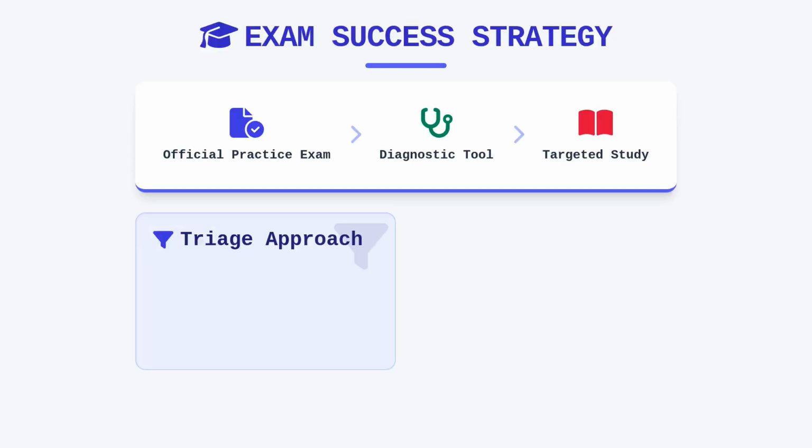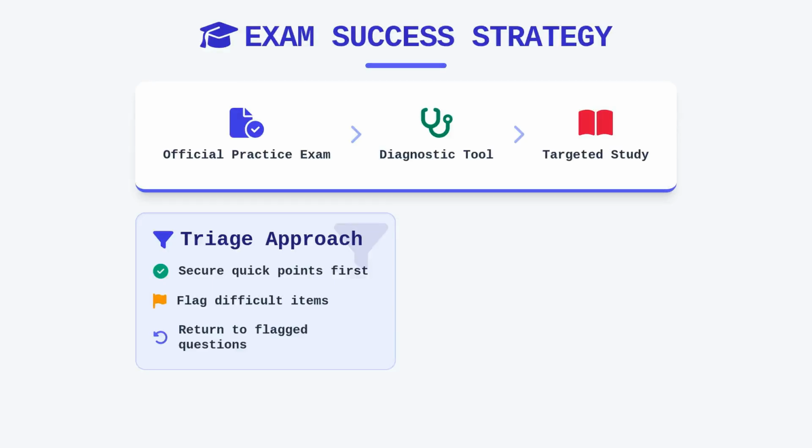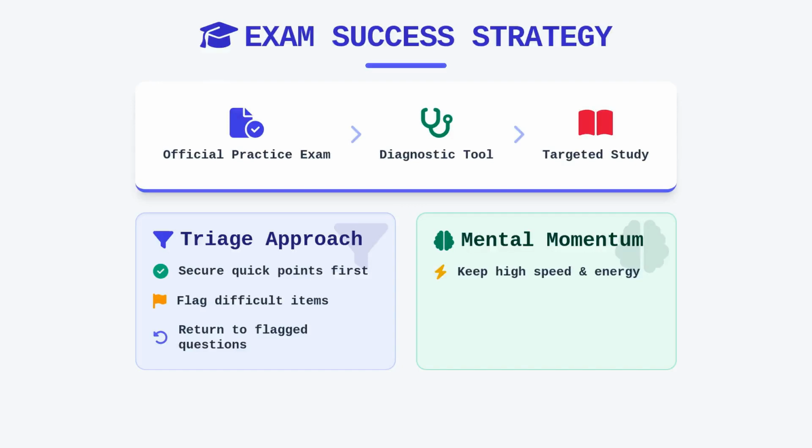Effective time management during the test is critical, so adopt a triage approach for every question you encounter. Do not spend 5 minutes on a single item. Instead, flag the difficult questions and return to them after you have secured points on the ones you know immediately. This keeps your momentum high and prevents the anxiety of a ticking clock from clouding your judgment on the simpler items.